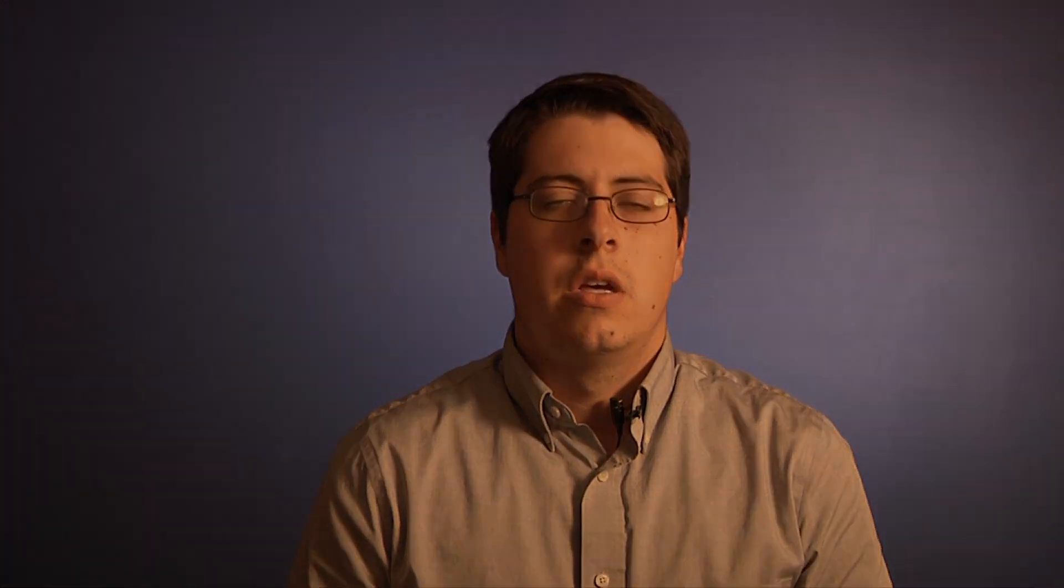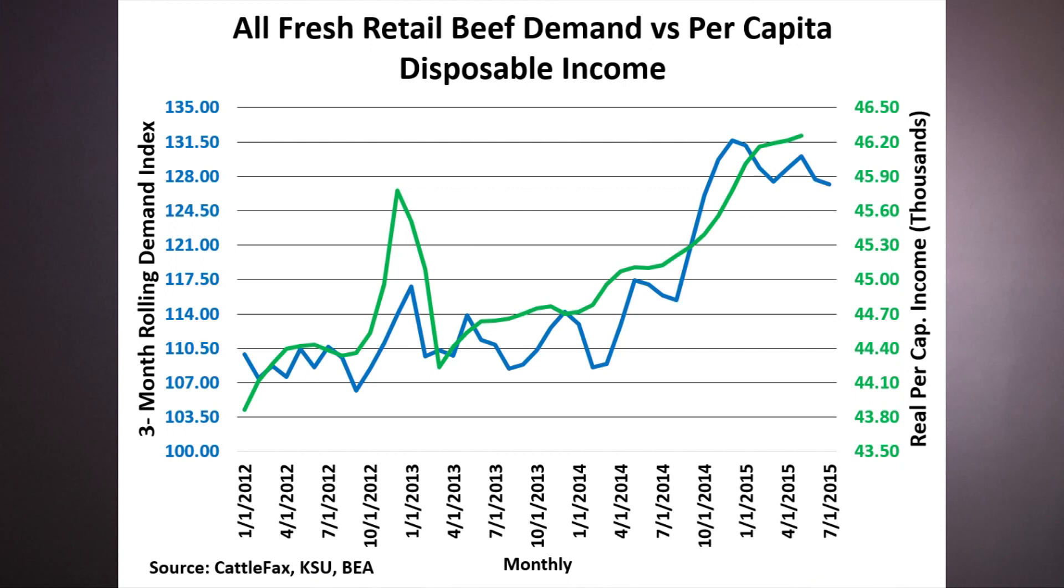Although assets have grown at a faster rate, disposable income per capita has steadily risen following the recession. Year to date, adjusted for inflation, monthly per capita income growth has averaged 2.76%.